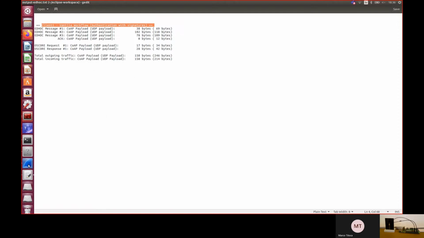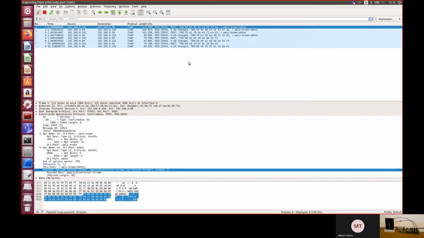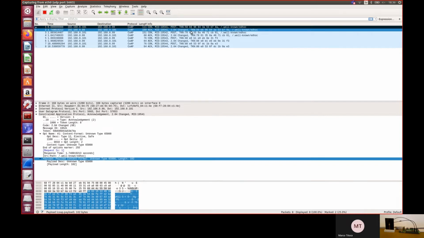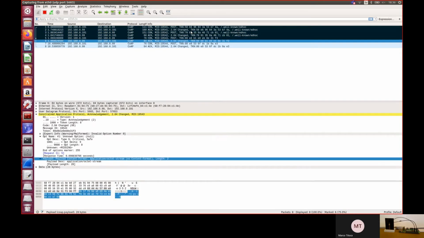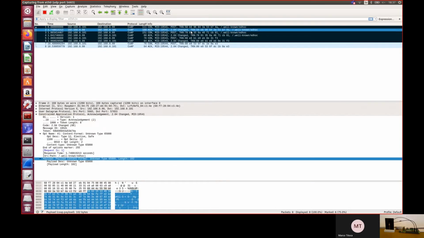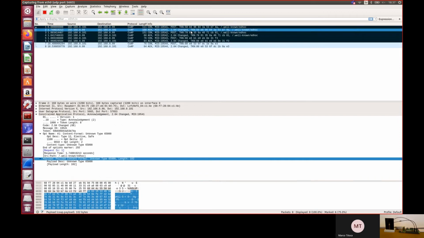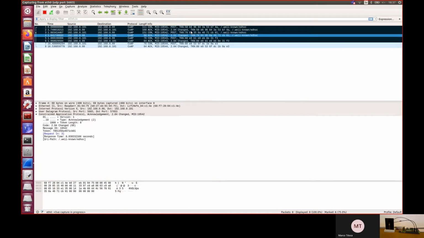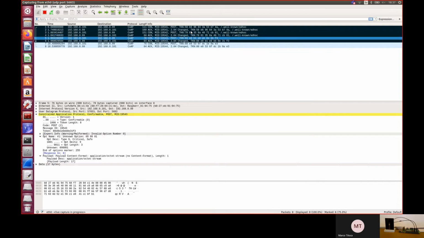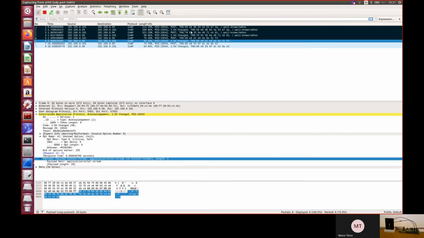One thing to note though, if I look at Wireshark, is that you can actually see here you have these messages. You have 1, 2, 3, 4, 5, 6, meaning 3 round trips to actually get the OSCORE response back. So you have EDHOC message 1, 2, 3, the ACK for message 3, the OSCORE request, and the OSCORE response. So 3 round trips before you get a confirmation that the LED has turned on. So this is something to note for the future scenarios.